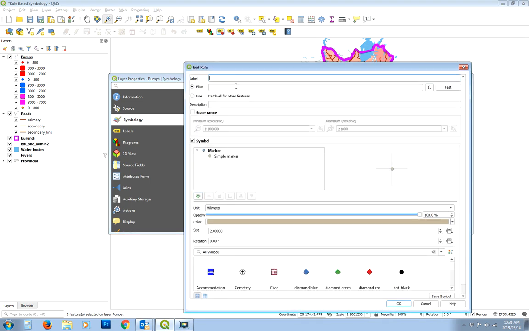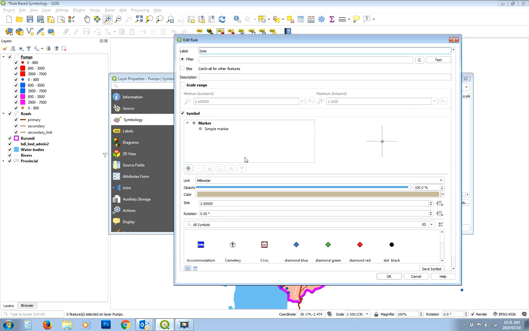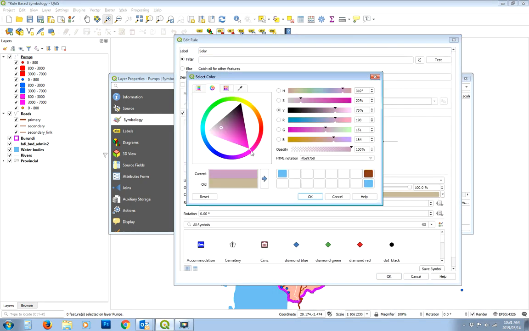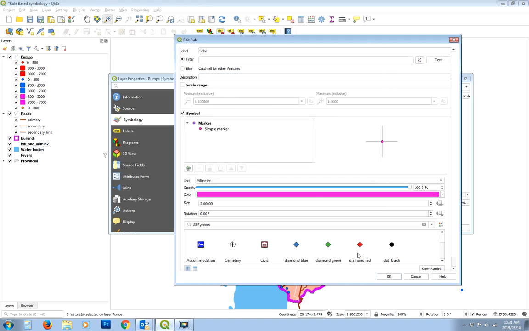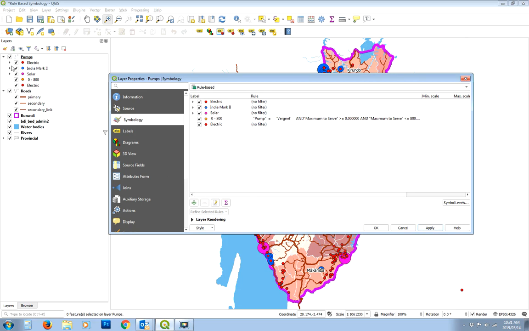And the second last one was solar, and our solar was pink or magenta. So there we go. Happy with that. Dump those in there. Just apply. Show you what's happening. So what it does is it neatens up how it looks in the legend or the table of contents.